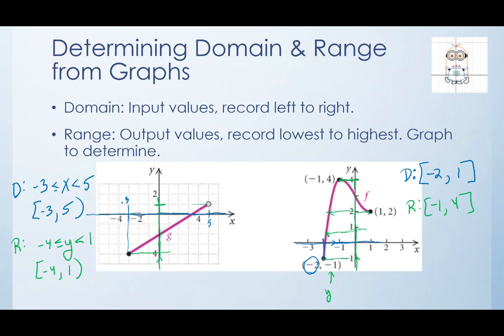So it's stick to the axes, look up and down, left to right to see if the function exists. A lot of times, if you just kind of follow along the graph, students will write it. You look at it and you know what the domain is and you know what the range is, but then you mix and match x and y coordinates when you tell me the answer, which causes you to get it wrong.